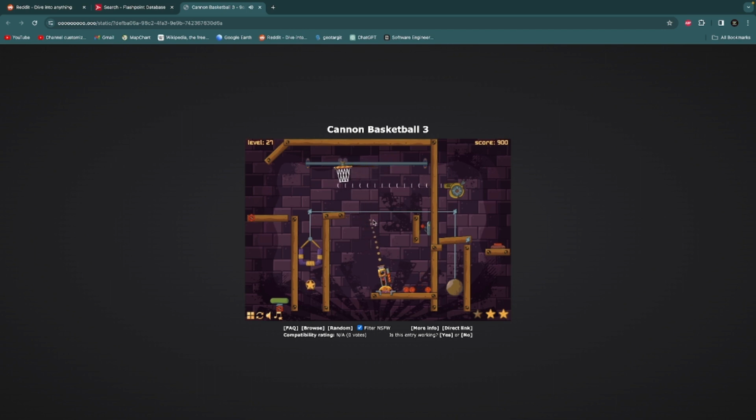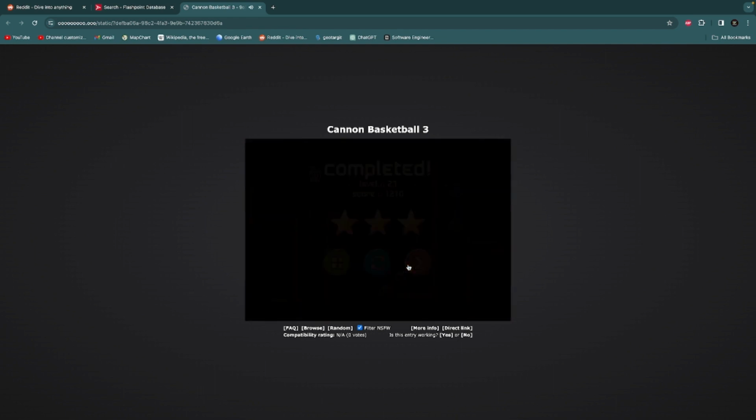How do I get the balls in the counterweight? I need to make sure they don't go too high so they don't go in the leaf blower thing's wind. It's a lot of basketballs. Okay, get the basketball in the leaf blower wind and then bounce on the surface and kind of bounce off the plank and go in the hoop. Yay. 3 more.